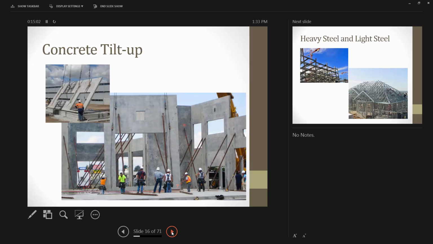Concrete tilt-up has always been a really popular, fast, efficient way of getting a structure up. Again, it's the conductivity of the concrete that requires it to have supplemental insulation. And has anybody ever seen any concrete tilt-up? Did anybody go to Currents down at McCormick Park? Go by there and check it out the next time you're there, and you can see it's a whole concrete tilt-up. It's just concrete panels tilted up. It's a pretty neat structure.